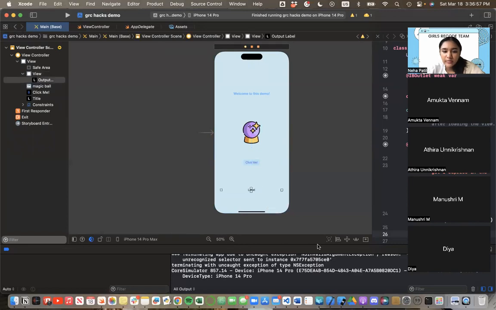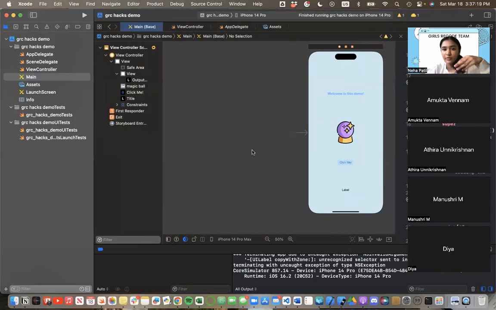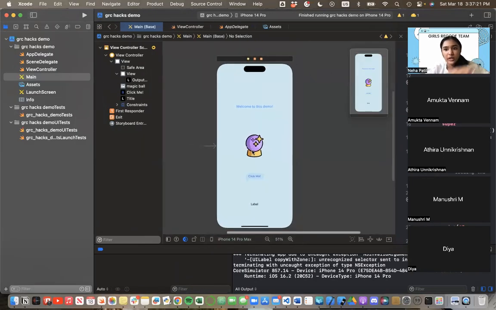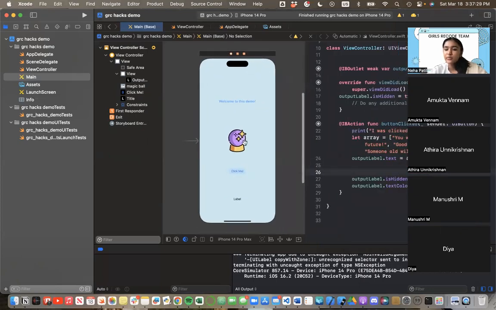You just need to play around with them to see that the layout stays constant throughout different types of phone screens that you might use. But those are the basics of app development. If anybody has any questions, please let me know. If anybody wants me to go back and review something, I can also do that. Those are the basics that I wanted to teach you: how you can design some things, how you can put an image onto the screen, click a button, change the labels, things like that.